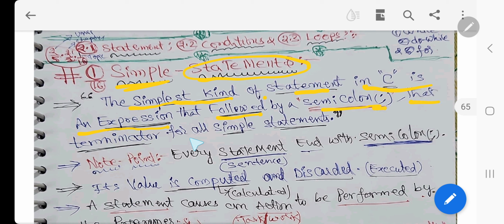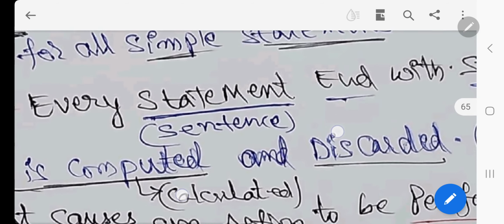It means that the semicolon terminates all simple statements. That's what it means, right? Now see it clearly, pause it and note down the points. So here, I am showing the note points with a cursor. Every statement means sentences in English.